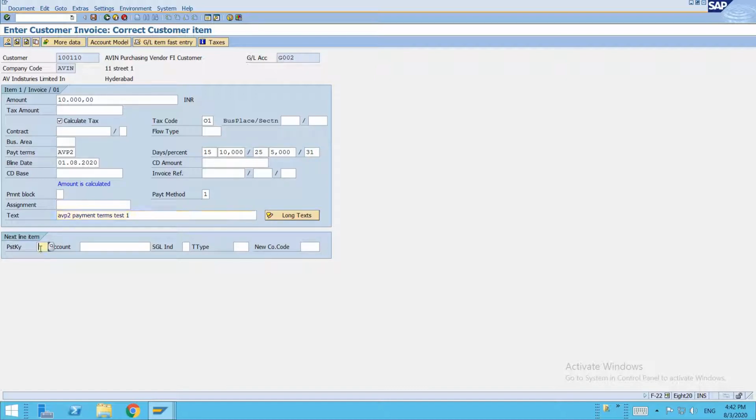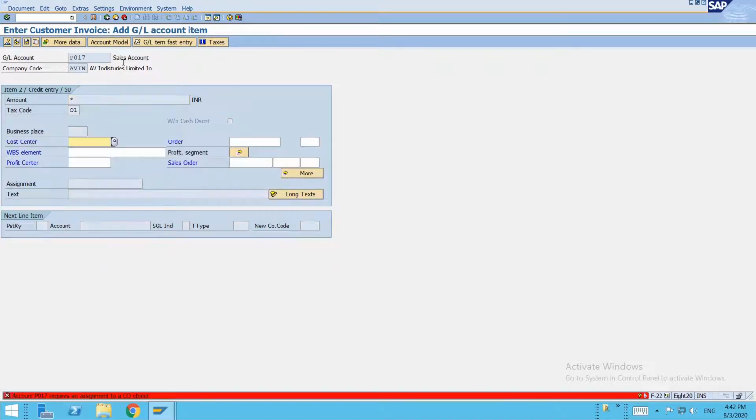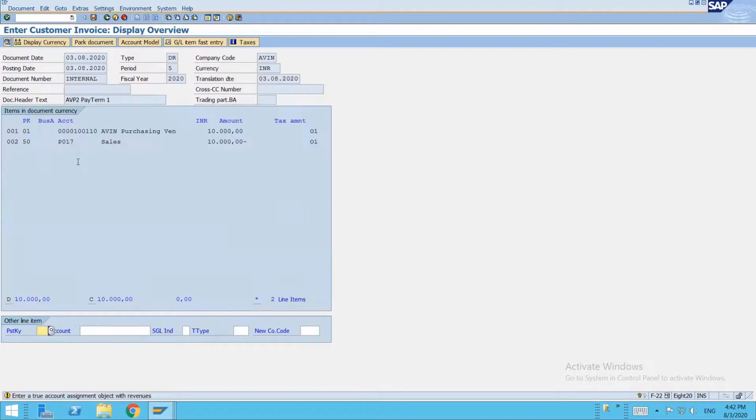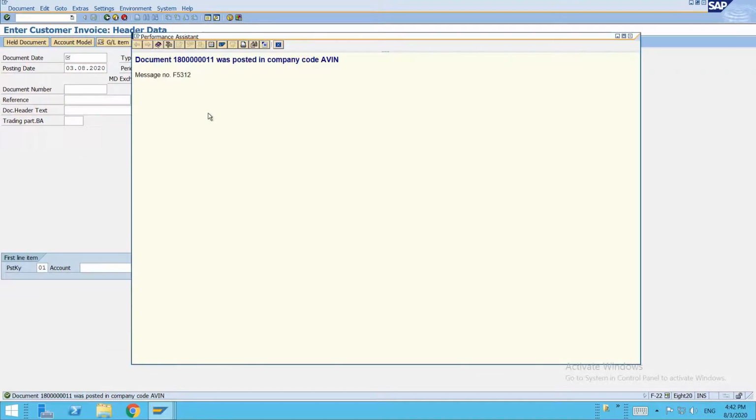Posting key 50, and let me take the amount as P017, which is my revenue account. Cost object, I will enter the profit center account and save it. So we have posted a customer invoice.